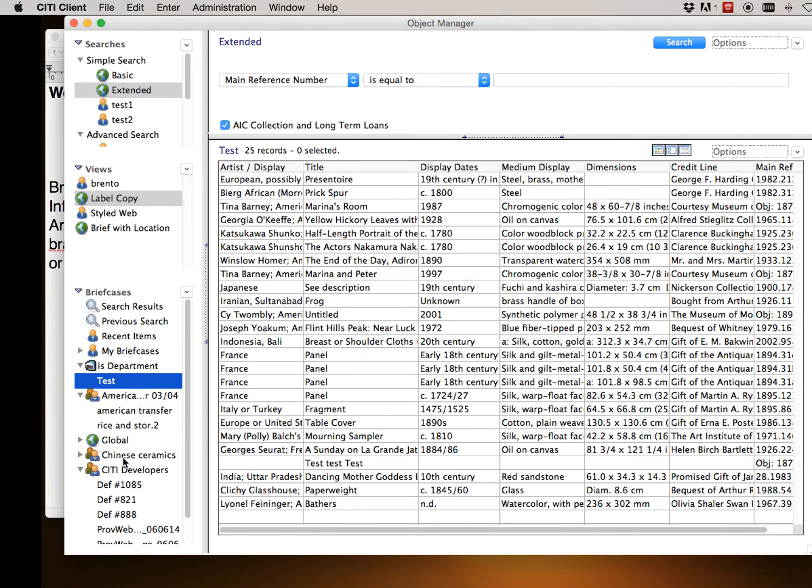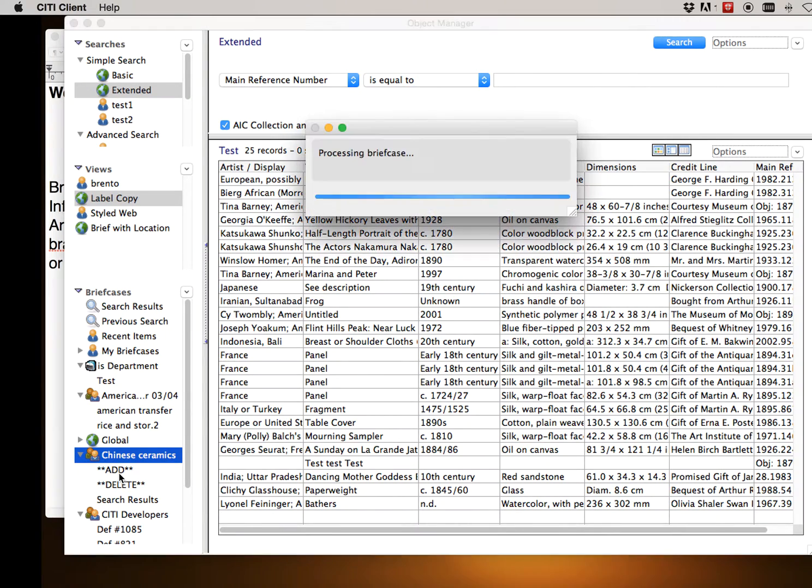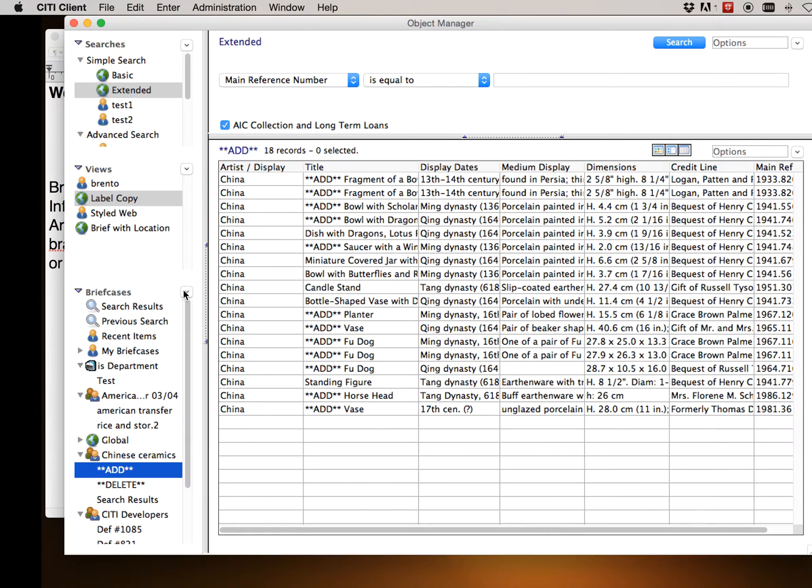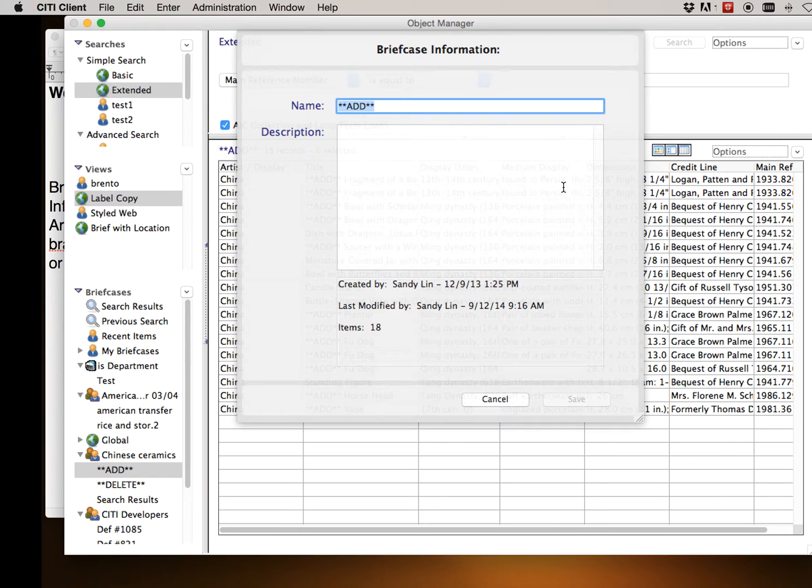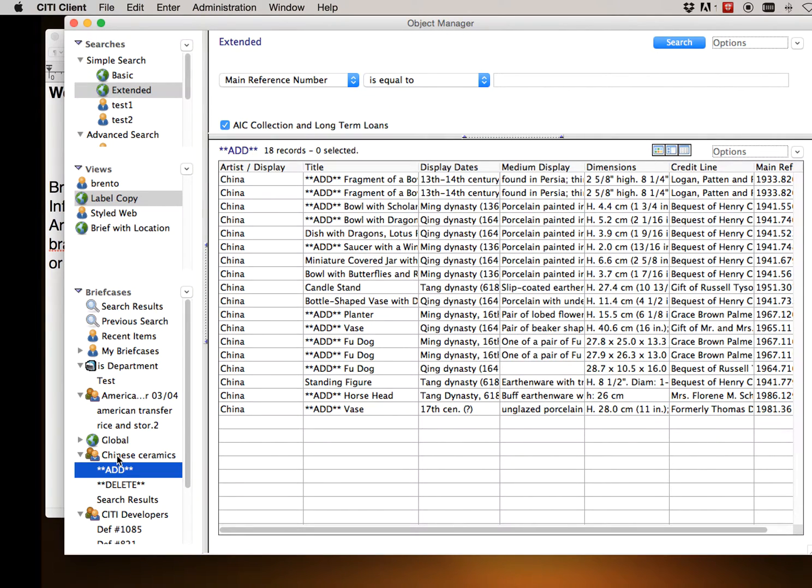Those will be denoted by this two-person icon here. It doesn't actually show it in the briefcase list, but by the display, you're able to see that it's associated with this particular work group.